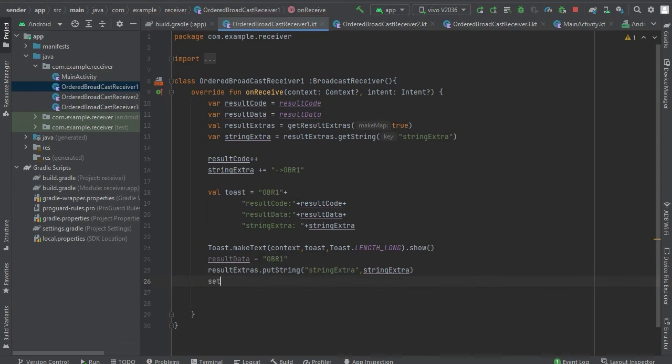Now here call setResult, and here it needs first the code, so resultCode, resultData, and here resultExtras. Fine, this is done.